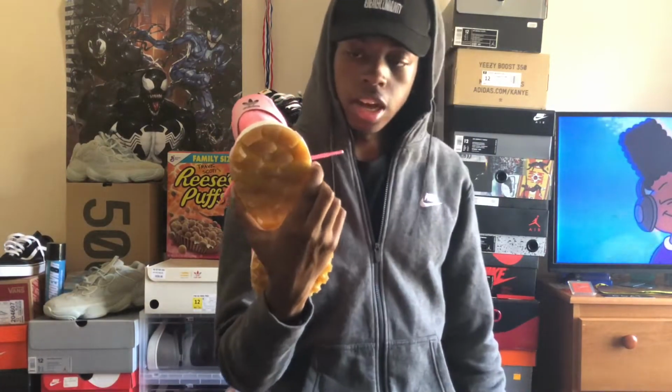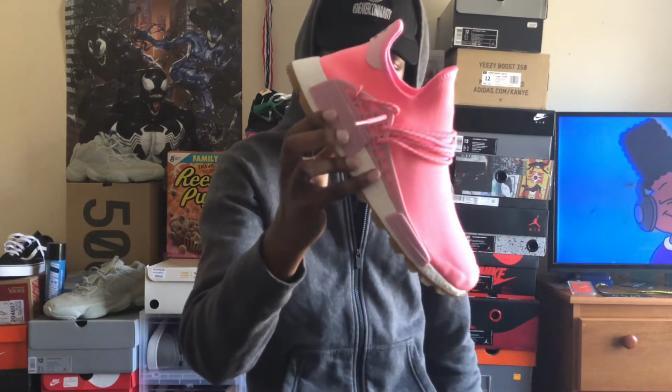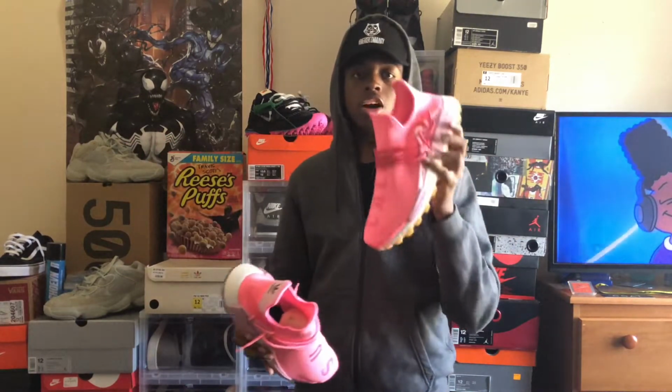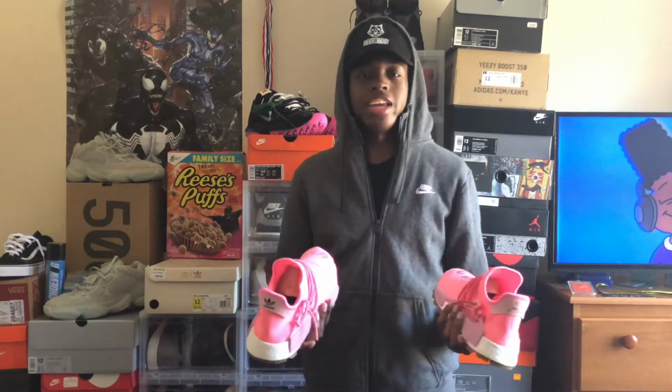The colorway is pink, cream, gum, and it has this soft vision kind of pinkish purplish color right here. And these are also 3M laces, so of course when you put them in a flash they shine. I'll show y'all that on feet. Actually, let's go ahead and get these on feet.